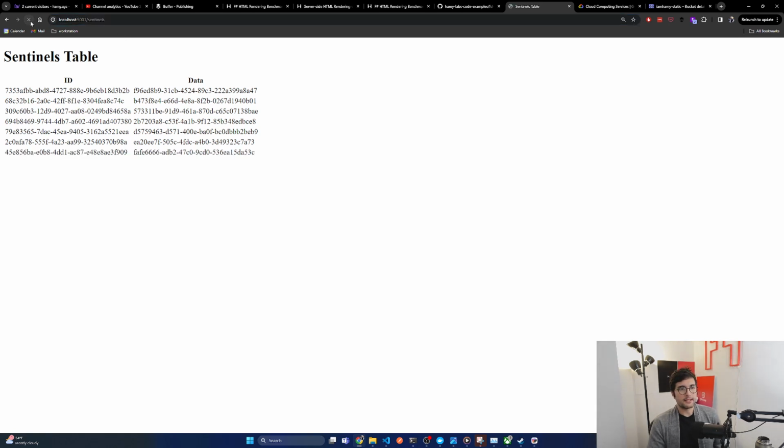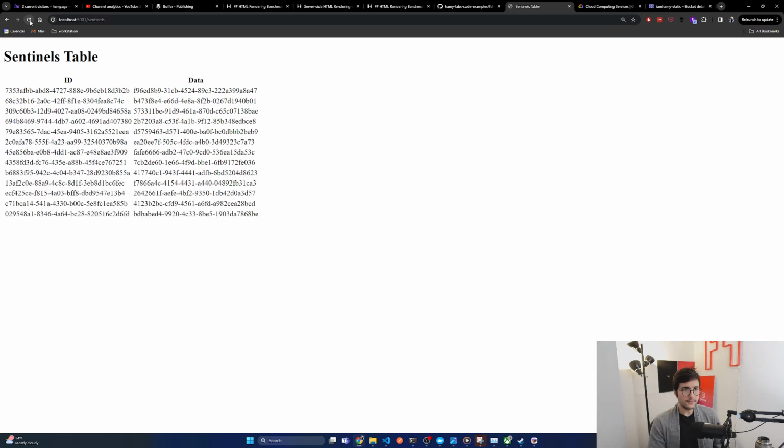And basically every time I reload this page, it's going to create another row, and then it's just going to show me all of the data it has. So effectively, every time I hit this, we're just creating a new row and then displaying it.